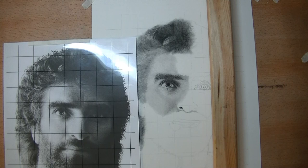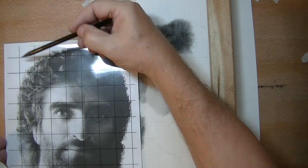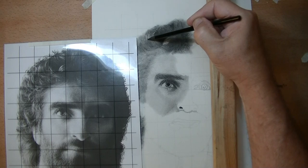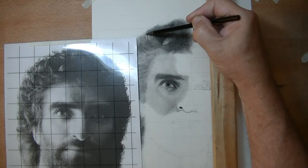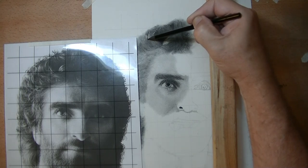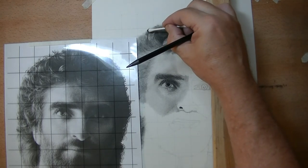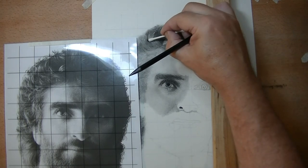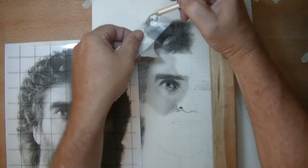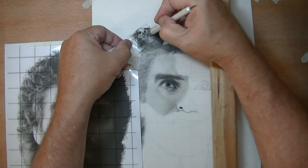Okay, and then I happen to notice, for example, and I'm going to get my graphite here, this is where one hair lock goes this way and this one goes in that direction, so I want to make sure that I mark that off. So just along the lock itself, I'm going to add graphite. And that'll get blended out. That way, you see direction just like that. See, now you can see there's a lock going this way. And then when you come in here to do more highlights, you can start getting the highlights going in the opposite direction. And you don't get the two messed up.